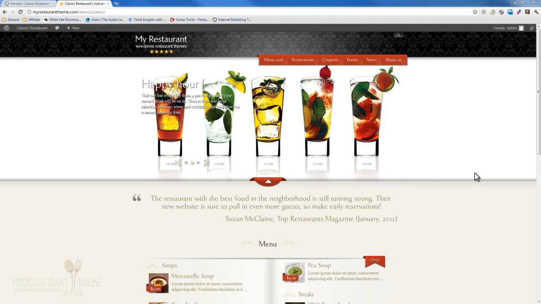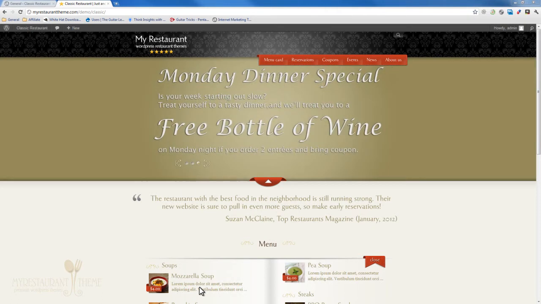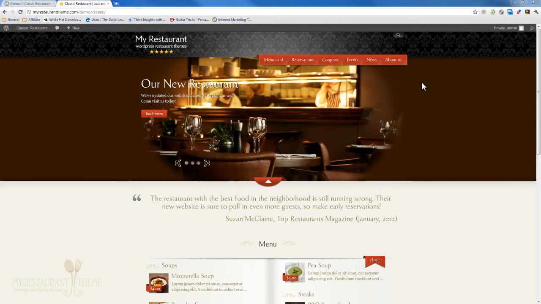We won't be talking about the design possibilities now because there's a separate tutorial on that, which will show you how to recolor the buttons, how to use different fonts, how to change the pattern of the header background, the color of the header background. Those are all part of a different tutorial. Right now we'll just go over the layout features of your new homepage.